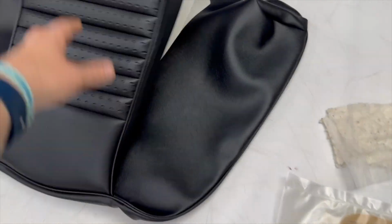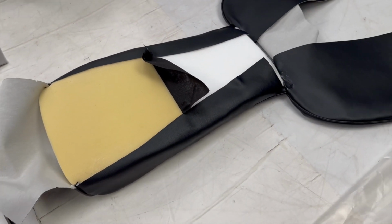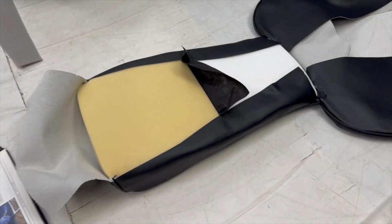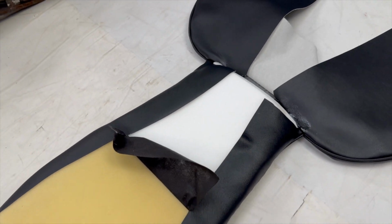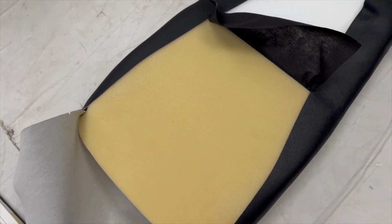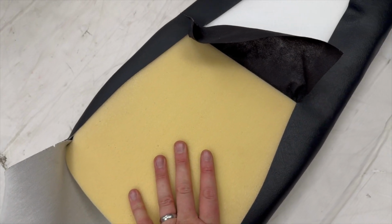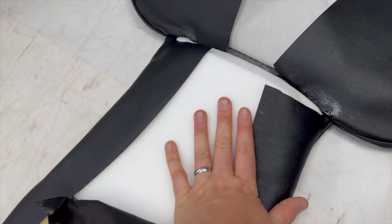And so what you do initially is these become the side bolsters, these wings, they kind of wrap around. I'm not going to go into too much detail of the concept of actually trimming. This is more just a setup for the foam. So the backrest, you have two elements of foam there in the middle. The larger one that tapers goes on the base element of the backrest, and then the slightly not so wide, thinner version goes on the top there.